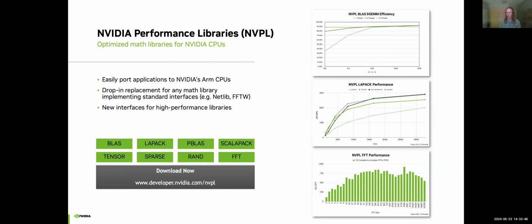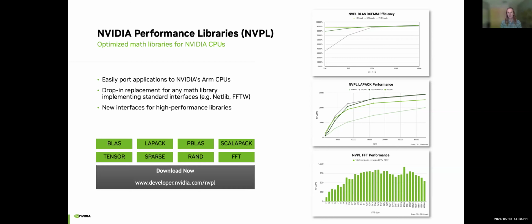We want to optimize for our platform. So we're developing math libraries that directly target the CPU side of this platform. And they do include the components you see here: BLAS, LAPACK, ScaLAPACK, tensor math, sparse libraries, sparse matrix operations, sparse matrix vector operations, random number generator, and FFT with the FFTW interface.